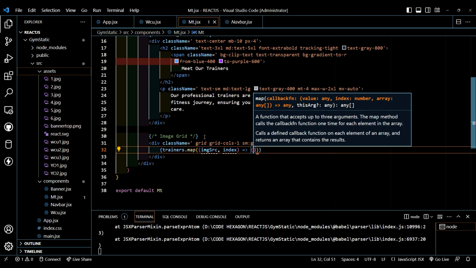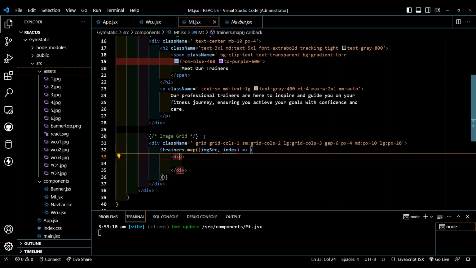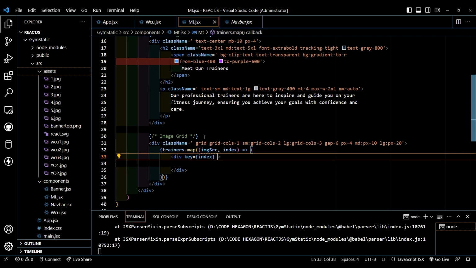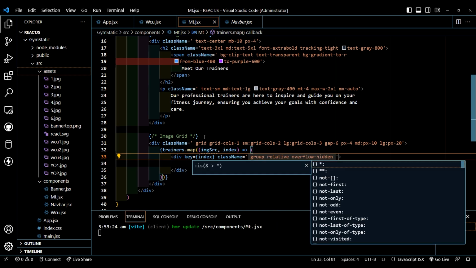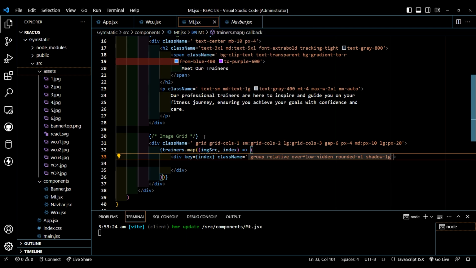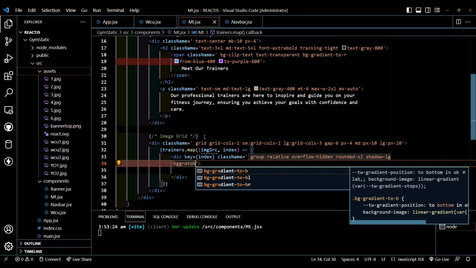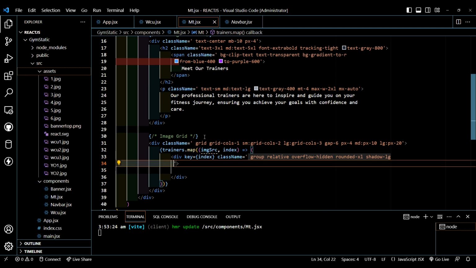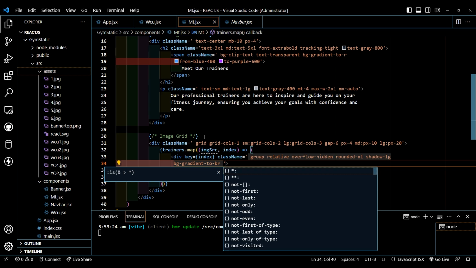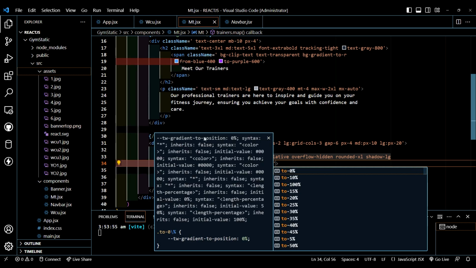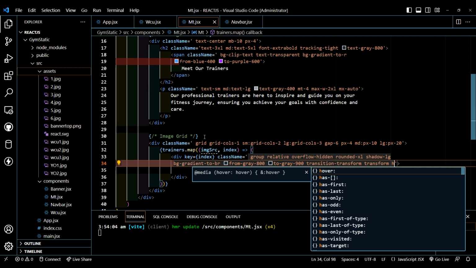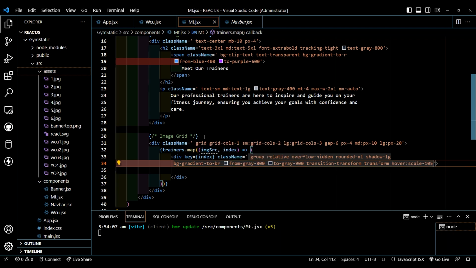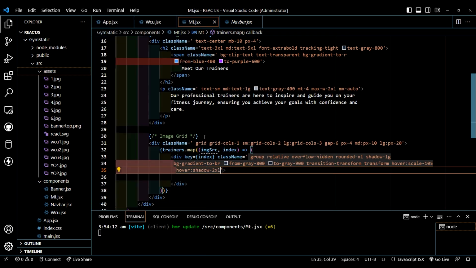Let's create arrow function, create a div, pass key index, class name group, relative position, overflow hidden, rounded xl, shadow lg, bg gradient to br, from gray 800 to gray 900, transition transform, hover scale 105, hover shadow 2xl.